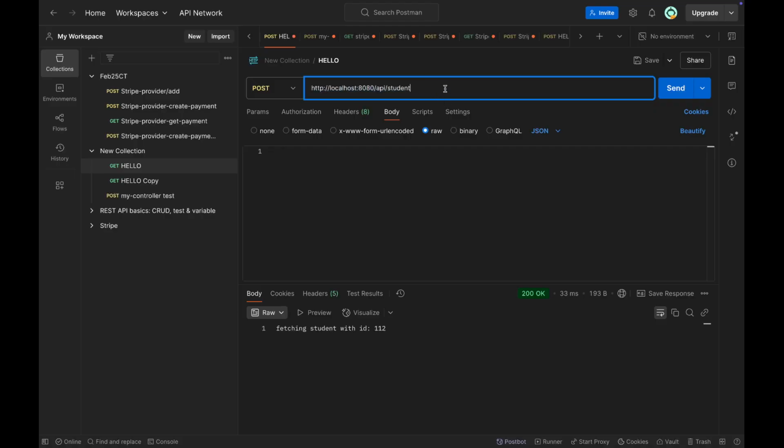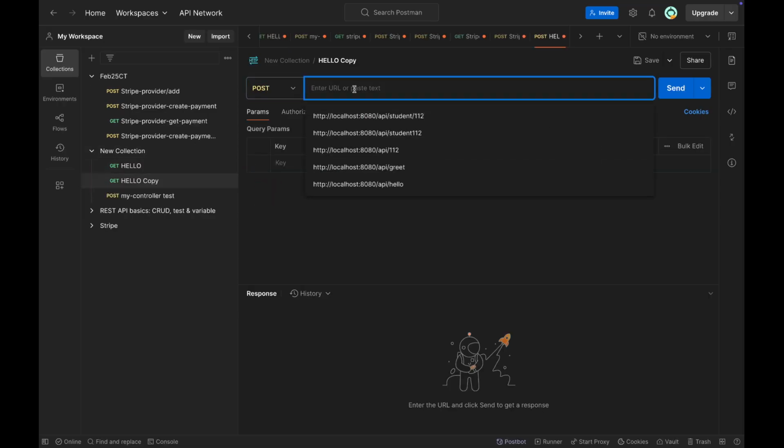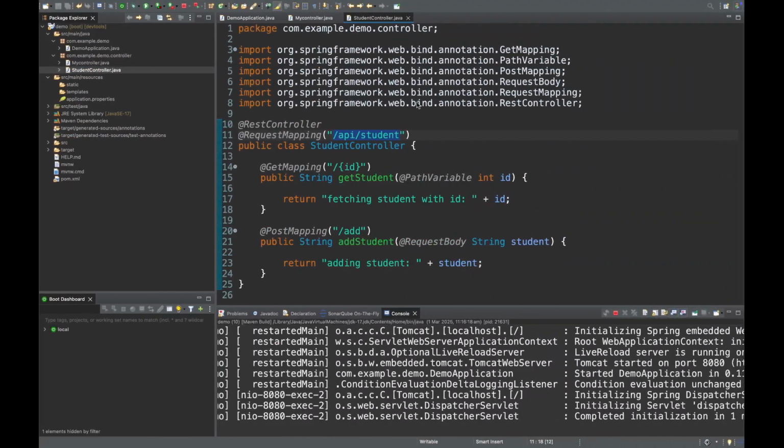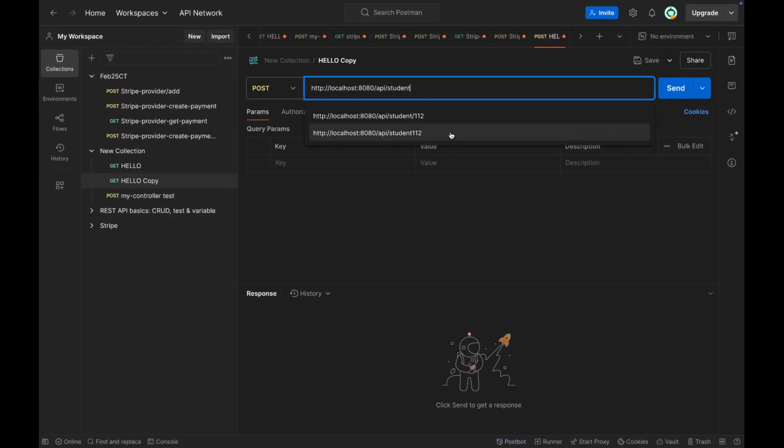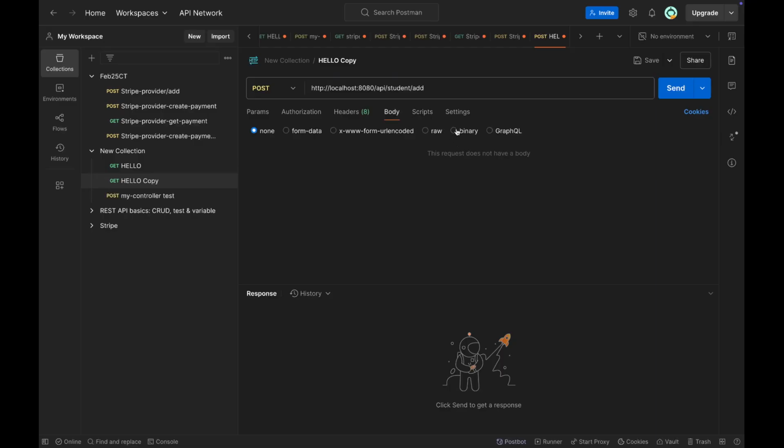Control C. Actually, this is a get method. We have created another one, post method. Paste here, paste endpoint. So here the endpoint is /add and we will pass a JSON data, raw JSON.